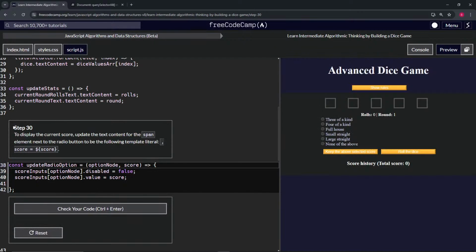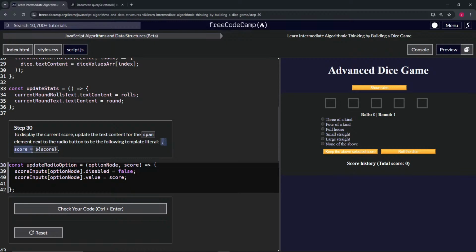All right. Now we're on to step 30. So to display the current score, we're going to update the text content for the span element next to the radio button to be the following template literal. All right, so we'll have a template literal with comma.